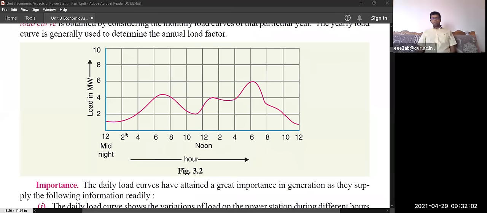From 9 o'clock to 12 midnight, they can use their heavy machineries. From 6 or 7 o'clock in the morning to 9 o'clock, they may not be using the heavy machineries, whereas small machineries, like those used for logistics and maintenance works, they will use in particular during these 2 hours. Then after that, slowly they will start at 9 o'clock.